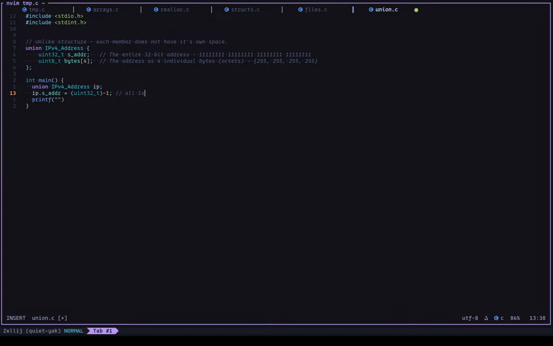And then if we print out %d.%d.%d.%d, you'll get the quote unquote regular variant of the memory.